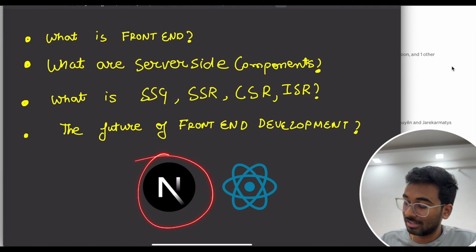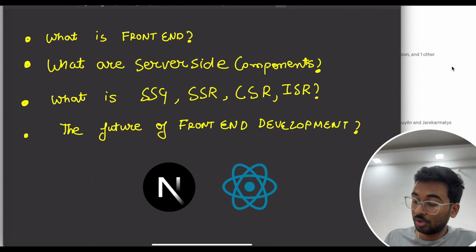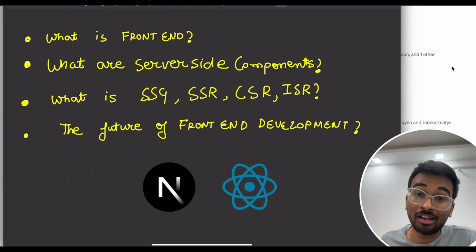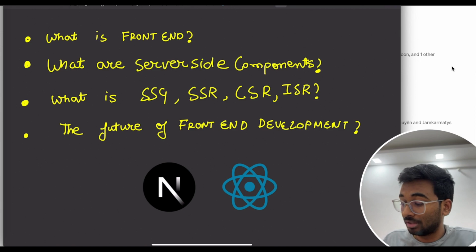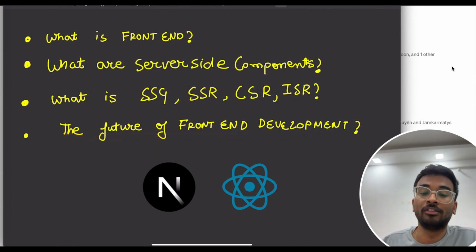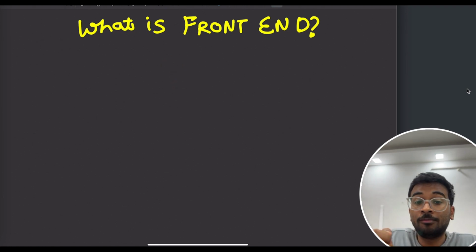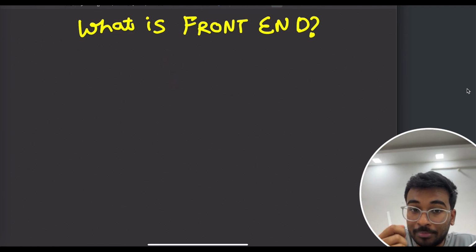Next.js released version 13.4 with a huge update: the server-side row model, server-side rendering, streaming, server-side component streaming, and all these freaking terms that we'll be talking about in this video. And then, what's the future of front-end development? So let's start with a basic question: what is front-end development and what is a front-end app?